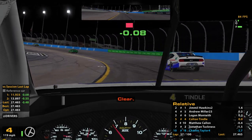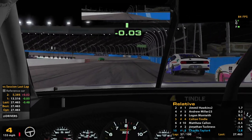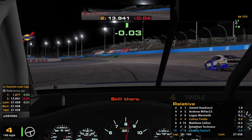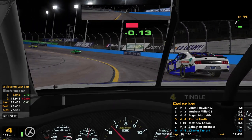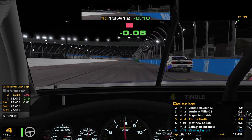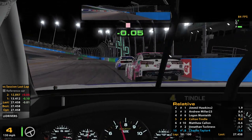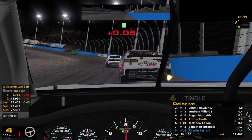Looks like we're gonna methodically make our way back. I'd like to get these passes done soon, because it is easier to make passes early on rather than later. Unfortunately, it is going to hurt our tires a bit, and it's not all that easy. So unfortunately, our plan to come in and get some track position did literally the opposite thing, which is unfortunate.